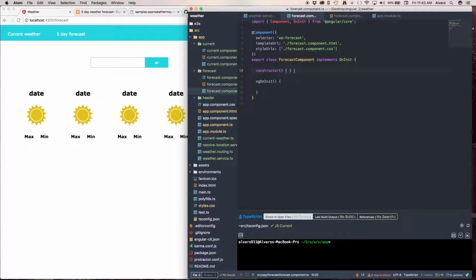The first thing we're going to do, in our forecast component.ts, is create a forecast form property. And this is going to be of type FormGroup.